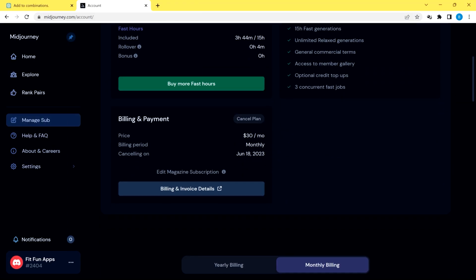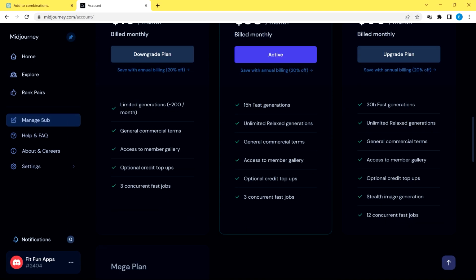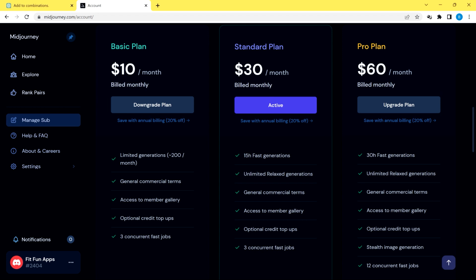So the first thing that I'm going to do is upgrade to a mega plan. I never even had a pro plan before, and this is the first month that I'm trying out a standard plan. So this is going to be a huge upgrade. In the last tutorial that I did, I just ate through all of my hours for the standard plan really quick. And if we use the new turbo mode, then it's going to eat through the hours even quicker.